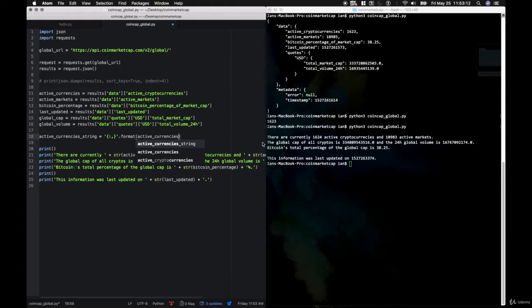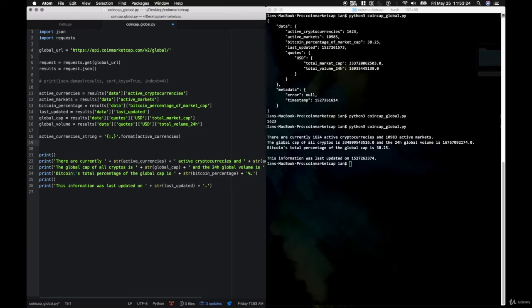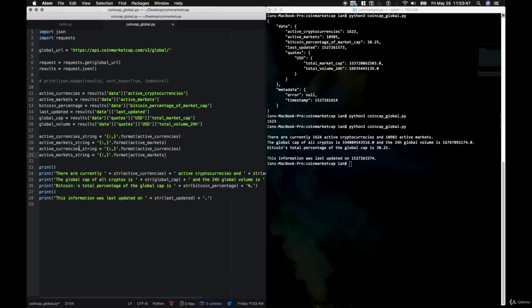So this is just taking our active currencies integer from up here and converting it into a string separated by these commas. And we need to do that for active markets, global cap, and global volume as well. And we can just copy and paste. And the last two are global cap and global volume.